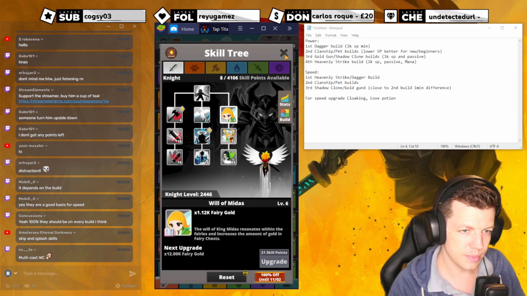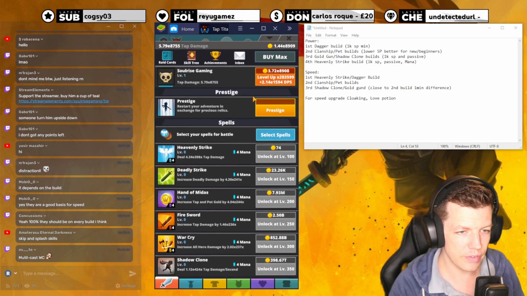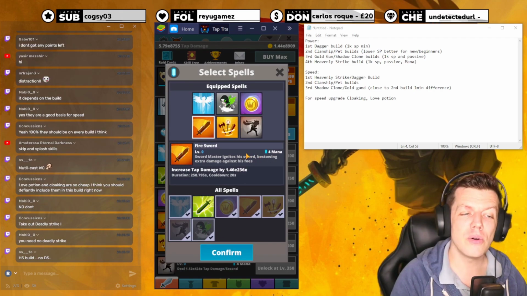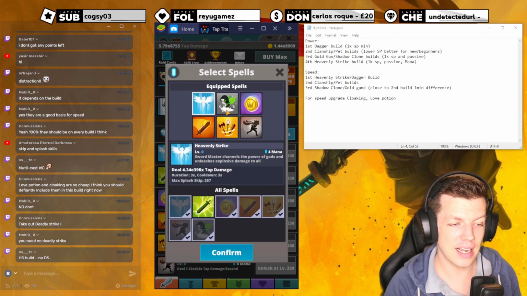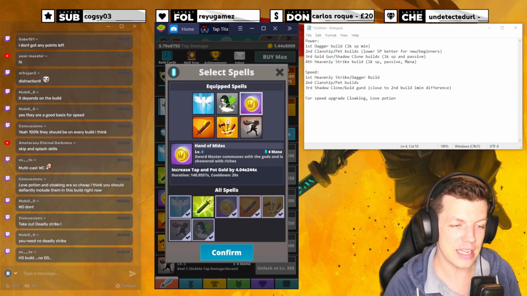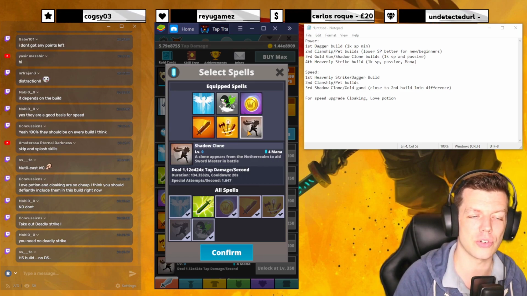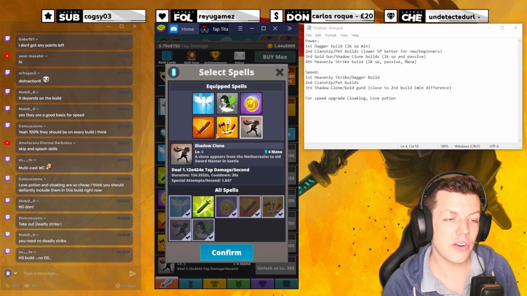These are my skills, and then regarding that, for your spells you want these selected: Heavenly Strike, Twilight Fairies, Hand of Midas, Fire Sword, War Cry, and your Shadow Clone. No Deadly Strike in this build.